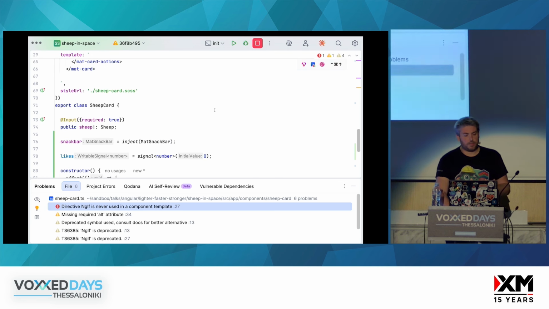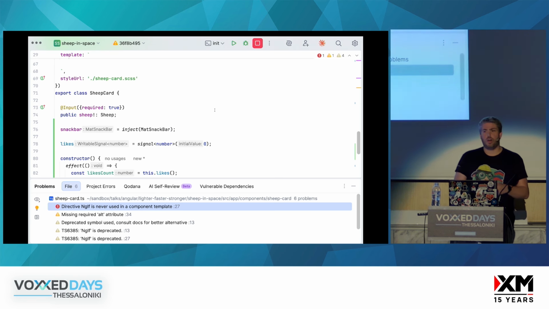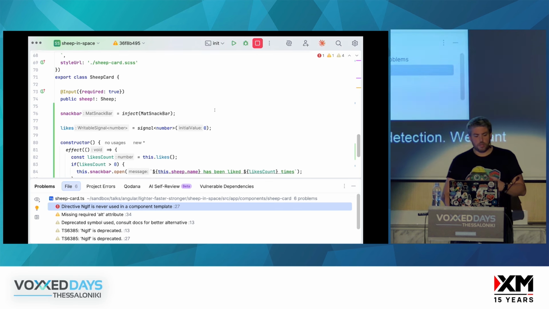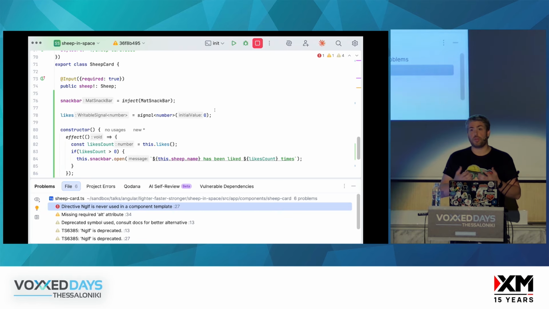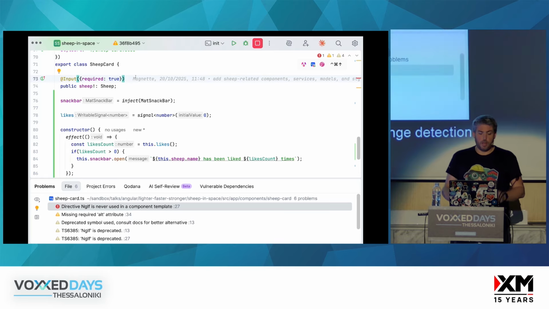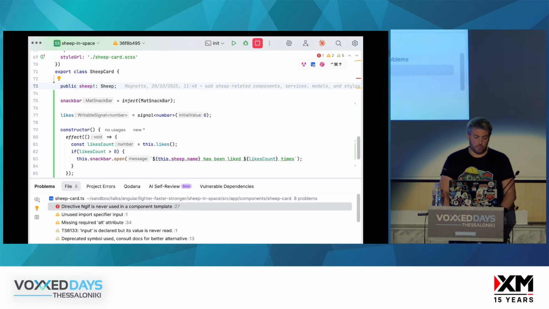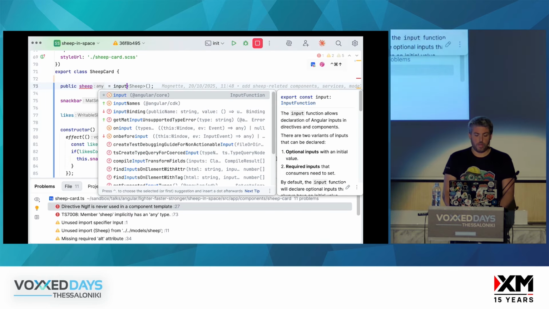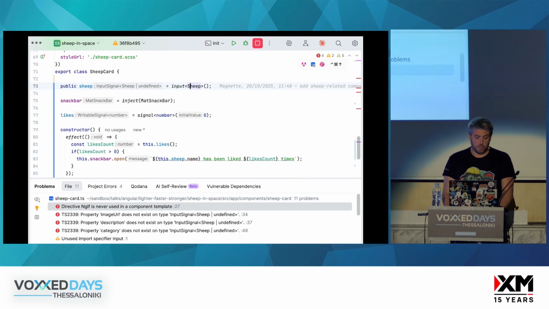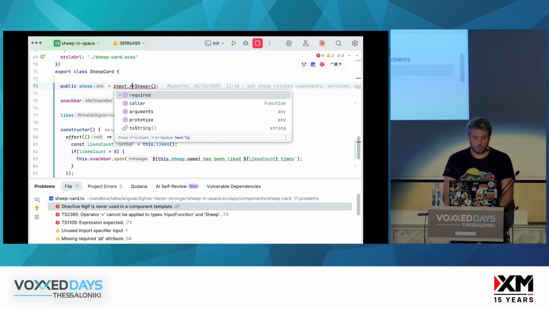But I started by saying we want better change detection. We want something more efficient. And until now, I didn't really show you what's triggering the most change detection. It's basically our inputs and our outputs. So let's try this. In the past, we used that @Input syntax to say that's an input. With the new signal syntax, you don't need all this. You can use a simple type called input. You can even say it's required.